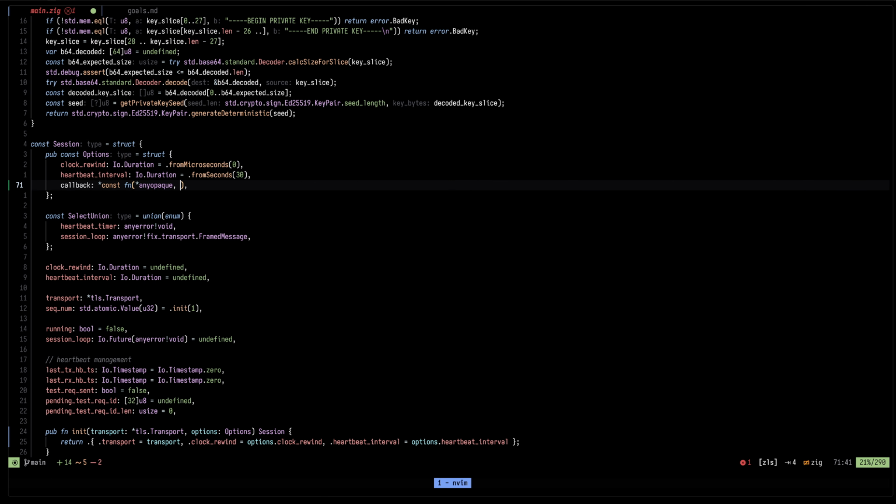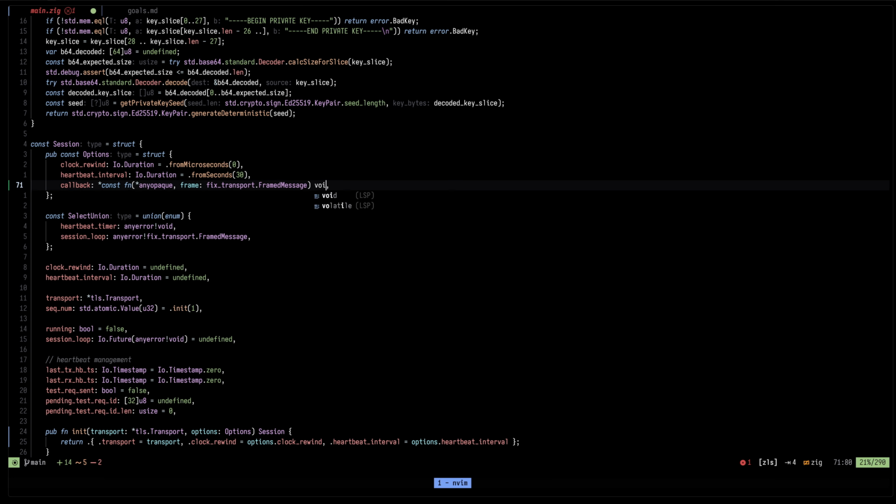So for now, I'm going to send in frame. So frame is fix transport.frame message. Oops, framed message. Yeah. Yes, that does look okay. Expect return type.